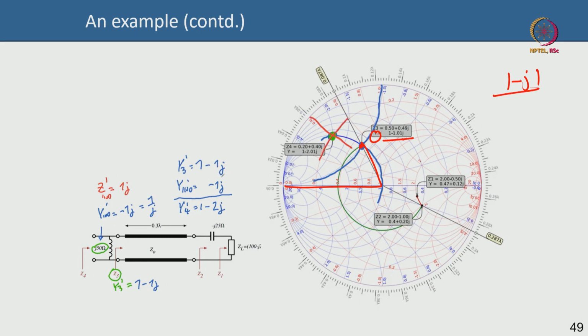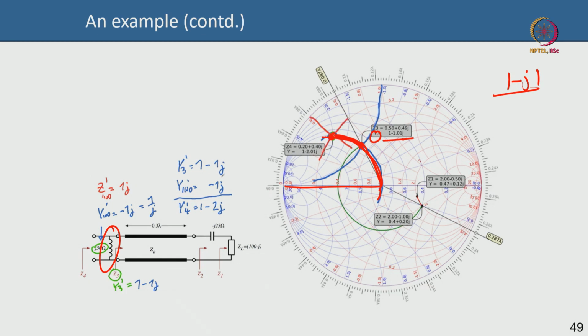So, after I get the y3 value, I have to add this j there. So, I have to add j, which is this, I add j, I get to this point, okay. Remember, I am moving along the y, not along the z. So, I am moving along the y, I am adding here j, I am getting this point here in the admittance chart.